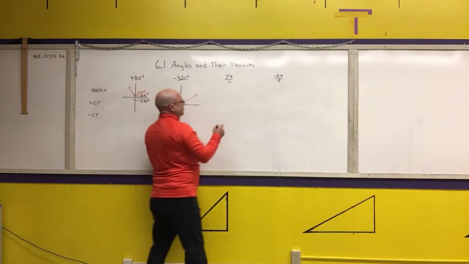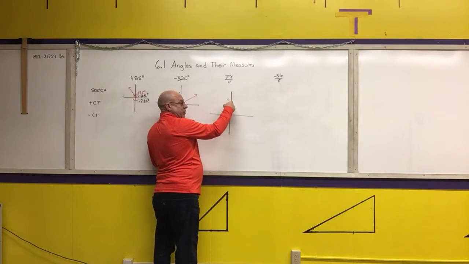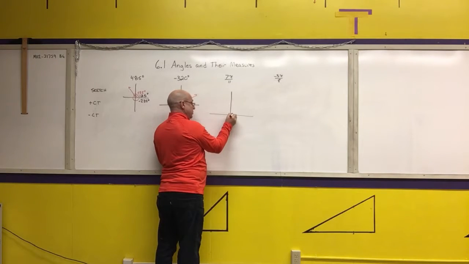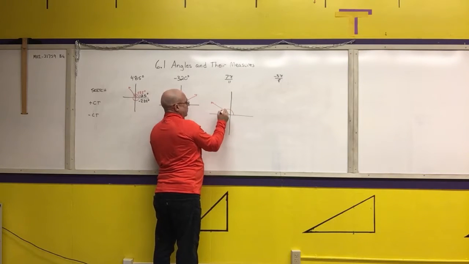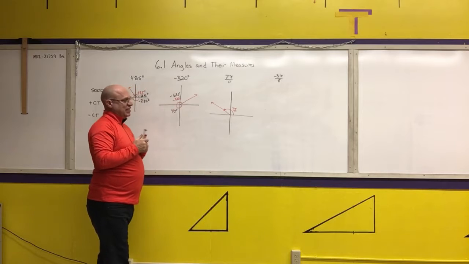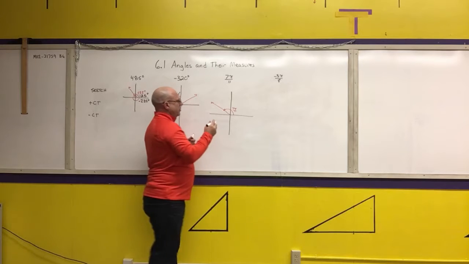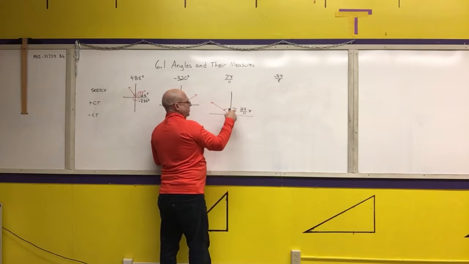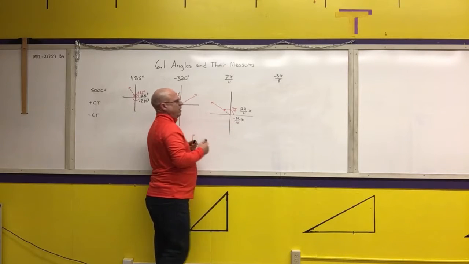Now, two examples in radians, 7 pi 11ths. Well, that would be 5.5 11ths. That would be 11 11ths. So 7 pi 11ths is somewhere in quadrant 2. And we write 7 pi 11ths. I want another positive coterminal angle, so I'm going to add 2 pi to that. 2 pi is 22 11ths. So that would be 29 11ths. And I'm going to subtract 22 11ths from that and get negative 15 11ths, for 2 coterminal angles.